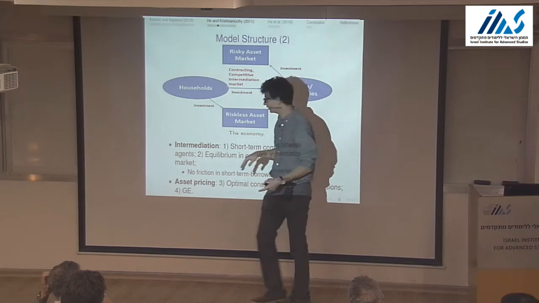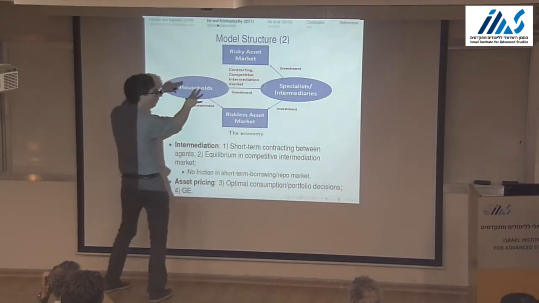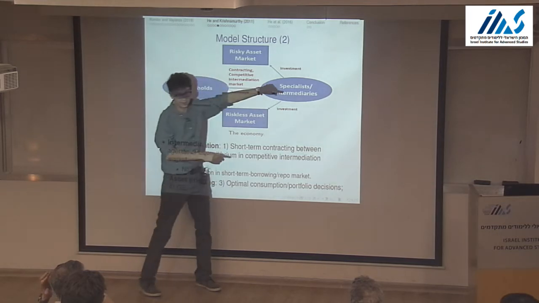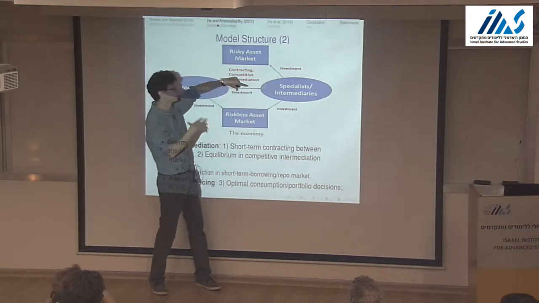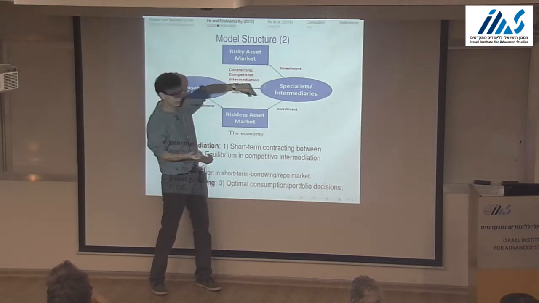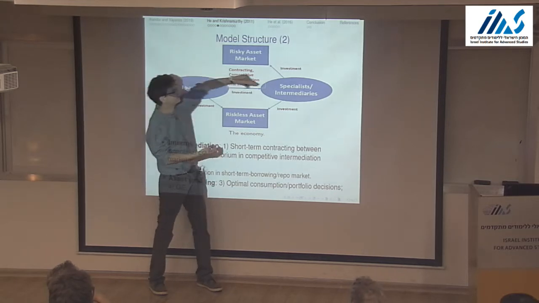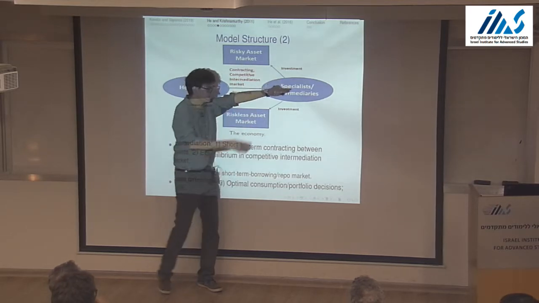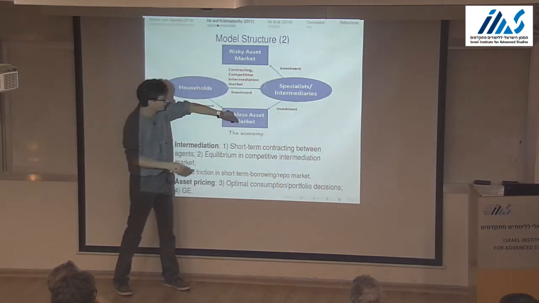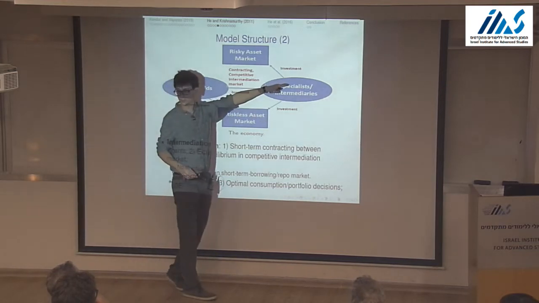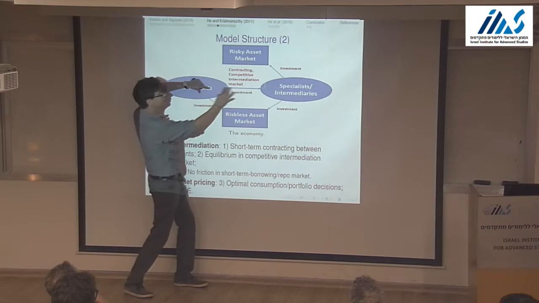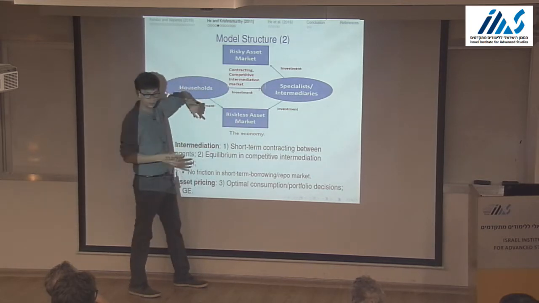So the only question is whether the savings of households go to risky assets directly, in a risky way, I should say. So whether it goes in a way that they invest as equity in these funds and suffer the risk of this risky asset, or it goes indirectly by lending money to the specialists. And there will be an optimal contracting problem between these two guys. Okay?